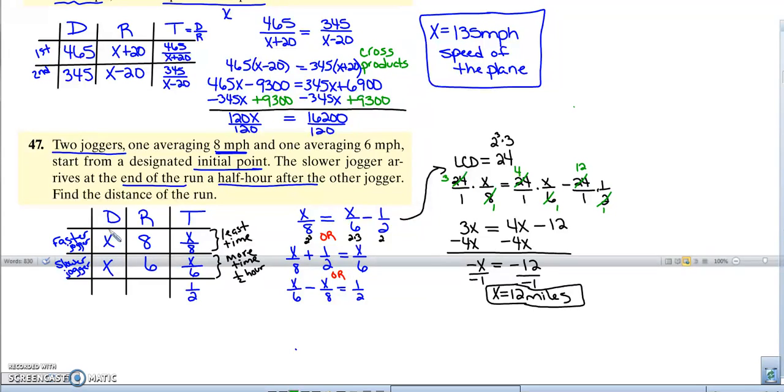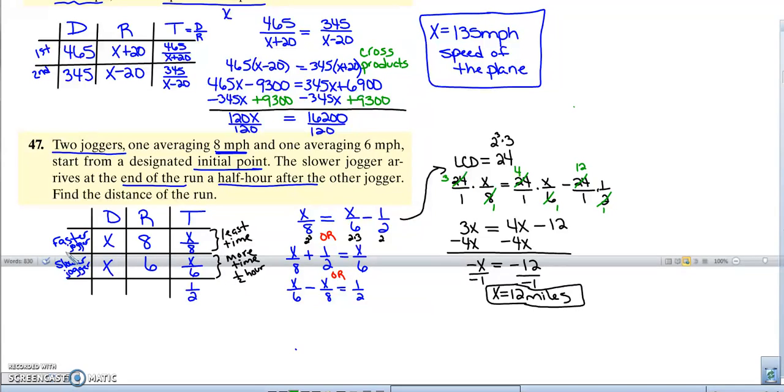We don't know what it is, but we say, okay, we have the faster jogger and the slower one. Remember, there's always two portions at least in our distance problem. So we have their distances as x and x. The rate of one jogger, the faster one, the rate of the slower one. Time, remember, is distance divided by rate, so d divided by r. And then the fact that their times differed by 1/2 of an hour. So here again, we have our final equation is going to come from the last column, but unlike most of the times where we would add these two and set it equal to this, we have to realize that we're talking about a difference in time here.